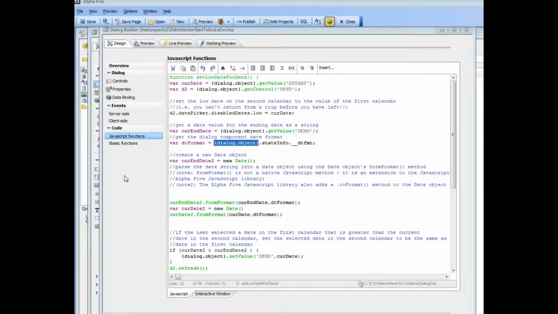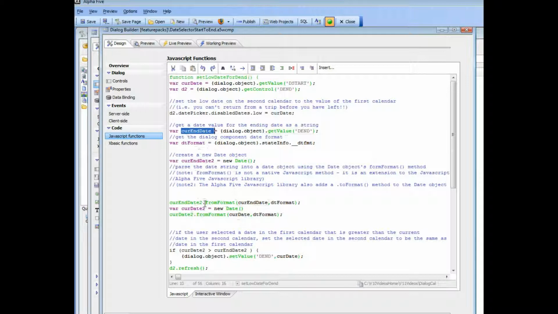So we're continuing our video explaining now how the JavaScript works when you make selections on the calendars. We're creating a new JavaScript date object called cur_end_date2, and we're just using the built-in JavaScript date method. Now we need to get the value that we read out of the calendar for the end date and put it into a proper JavaScript date object, because at this point the value that we read out of the calendar, which is this value over here, is just a JavaScript string. It's not actually a date object.